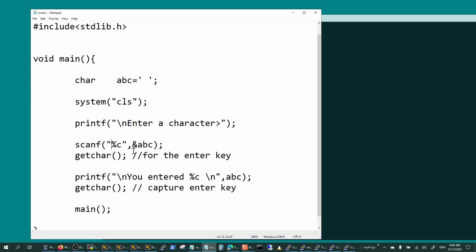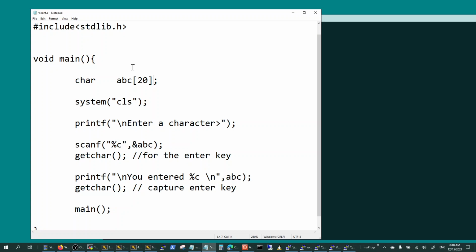So if we want to take in the enter key as well, you're going to have to define the variable that it's taking the character, in this case ABC, to be an array. So an array is a character of multitude or multiple spaces, not just one.